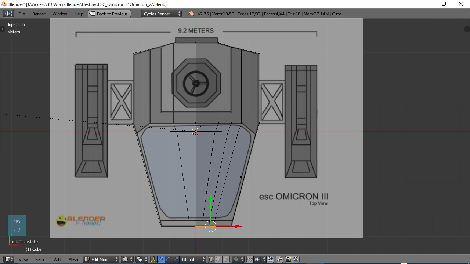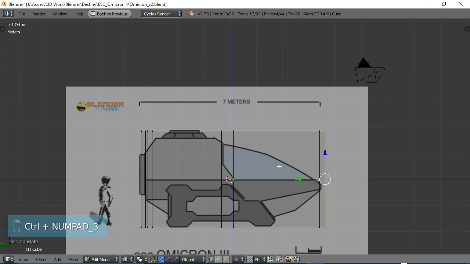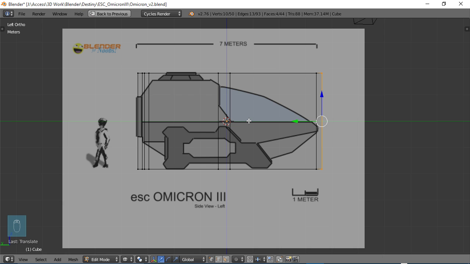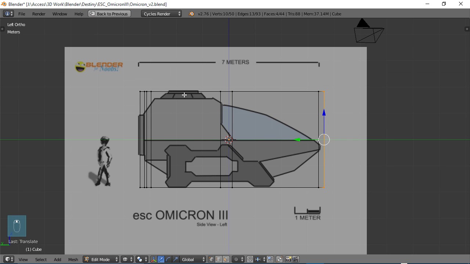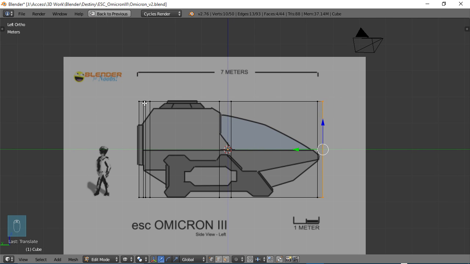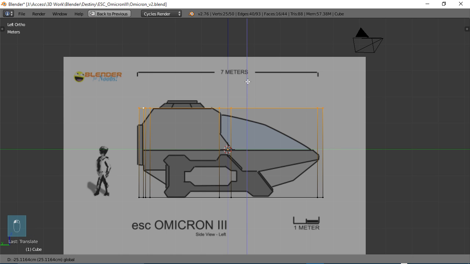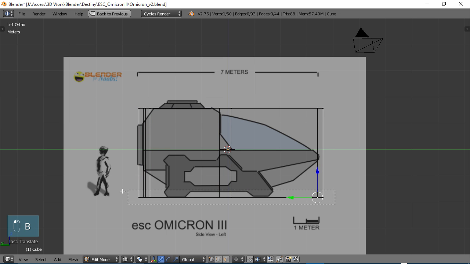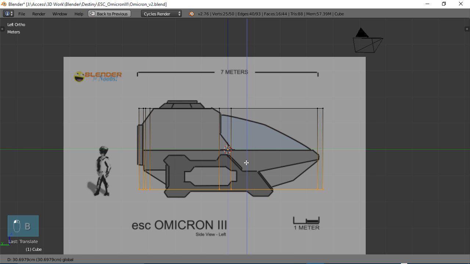So let's go ahead and go to Control 3, which is really our left view, and we can further refine this. So remember that our escape hatch up top is not part of the body, and our thrusters are not part of the body either. So I'm just going to box select all these verts, and I'm going to move it down. So we want it to hit the first line that is part of the body, and box select these verts as well. Move these up, and you can't really see the body, but I can kind of assume that it is right there the way I designed it. So hopefully that will work.